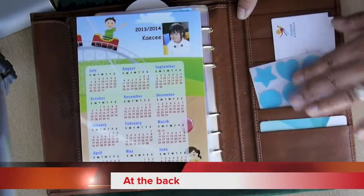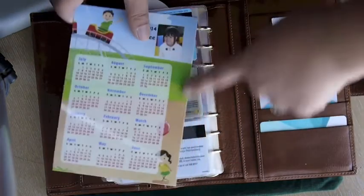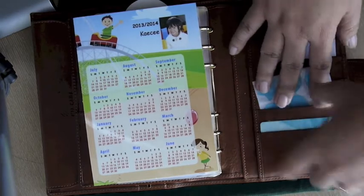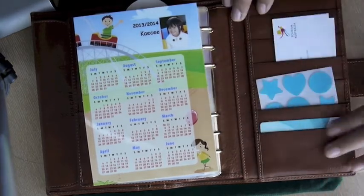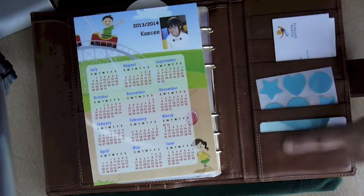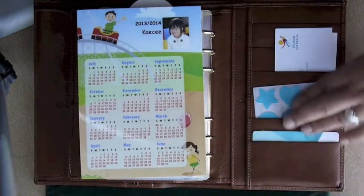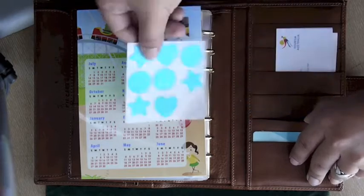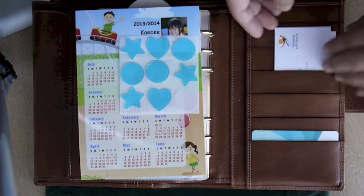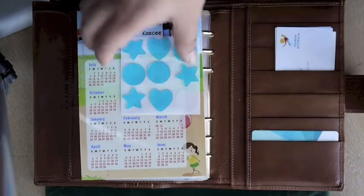And then at the back, as you can see, I was debating about where I was going to put the business cards, whether I was going to put them in these plastic ones or in here. Initially I put them in here, however, I just realized that because of the leather being so soft, it might mark on here, and I don't want to do that. So I took it all out, because even the ones here have leather underneath, so I don't want to have marked credit cards, so I'll just put it all in there.